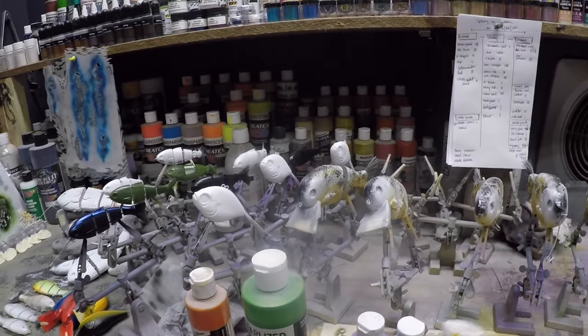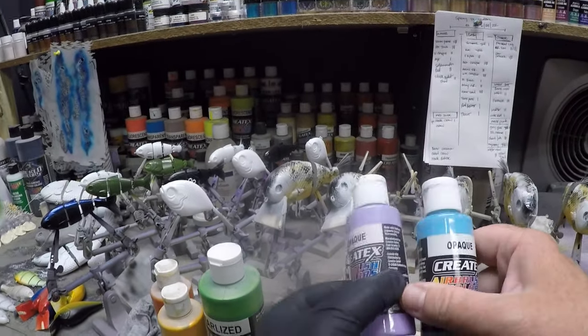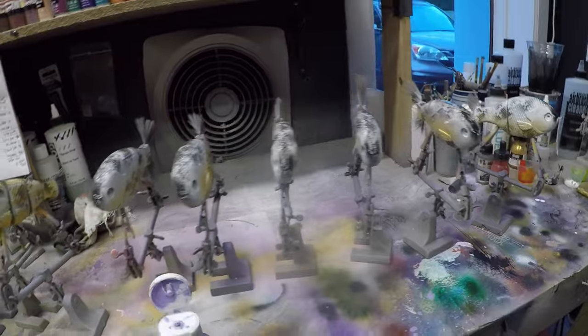So when we go into the oversprays, that's going to be these colors going over these. These are the next colors that we're going to be laying down in that base. I'm going to start with lilac. Or maybe not.